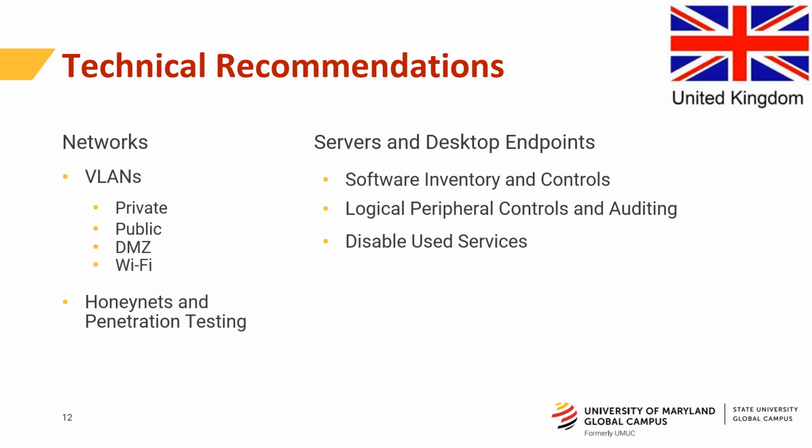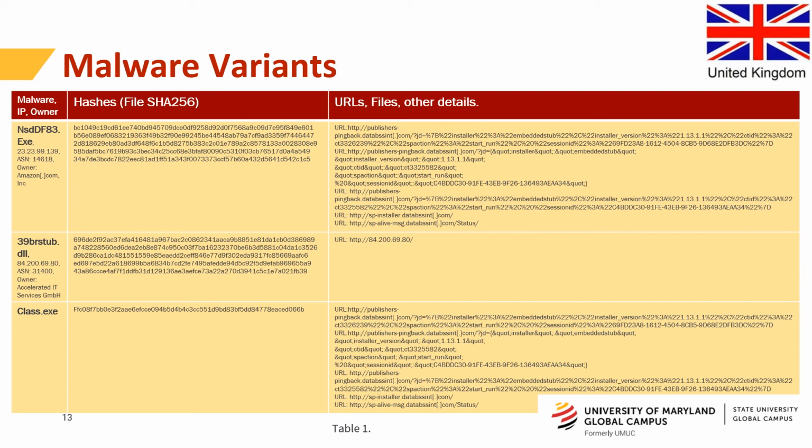Then disable any unused services to remove them from being an alternative attack vector. Many intruders who manage to break into a network will live off the land and use tools and services readily available. Therefore, disabling or removing these will make it more difficult for intruders. Malware variants. The following two slides show some of the malware variants to be aware of and to filter or hunt for, to shore up defenses that can detect and quarantine them.